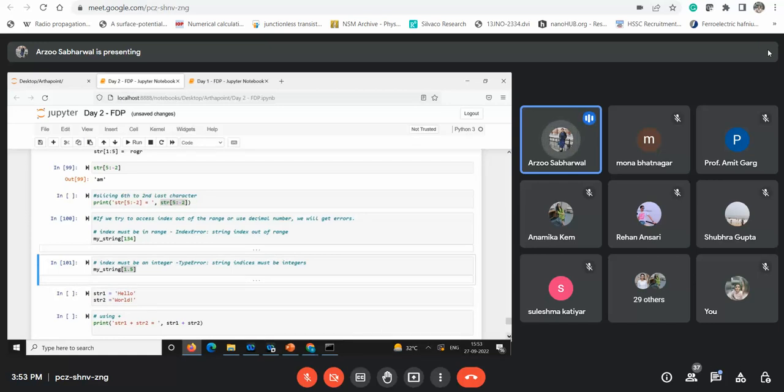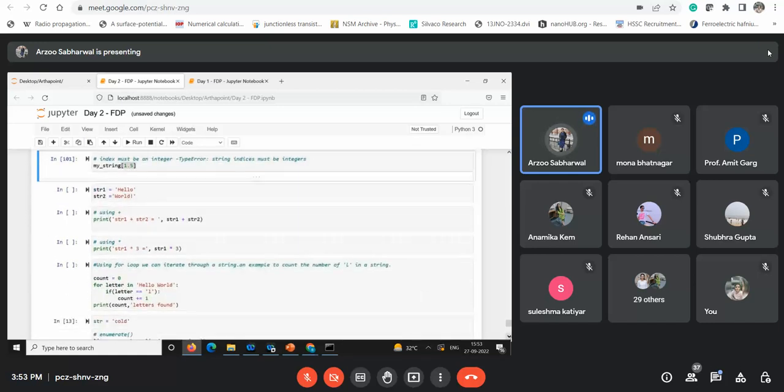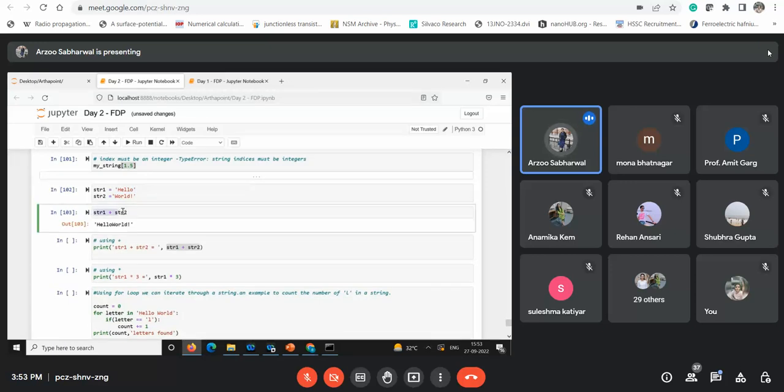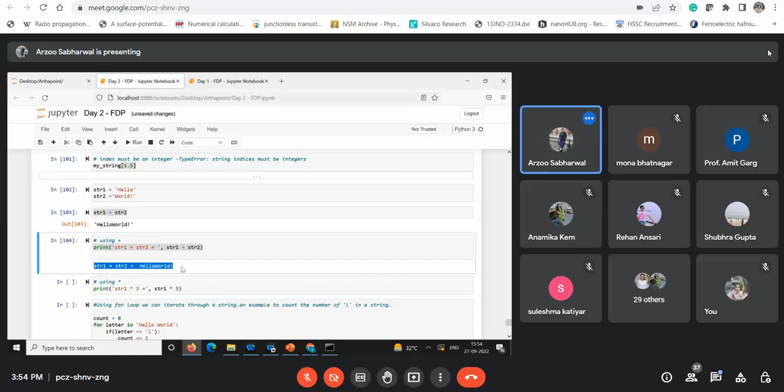Let's say that I want to concatenate two strings together. So I have a string hello and I have a string world and I want to add these two strings together. So I will use the plus command directly. So this is not even required. This is just for getting the statement. You can simply say string 1 plus 2. So string 1 is this and 2 is this. When I say string 1 plus 2, I get hello world. Now, you can also use the command print to show how this looks together, and this is how it will look.